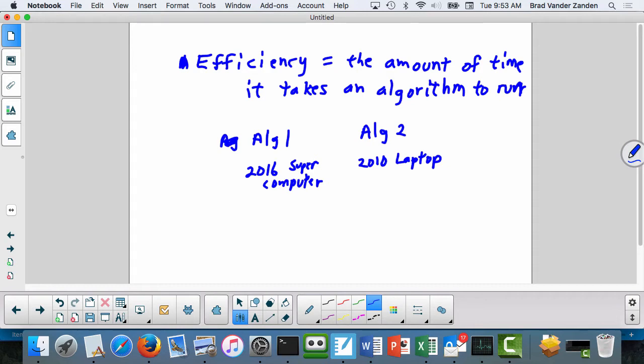So obviously, if we're comparing two algorithms, we first of all need to run them on the same machine. But even with that, there's still some other things. We would expect that the amount of input is going to have some effect on the amount of time it takes to run an algorithm.